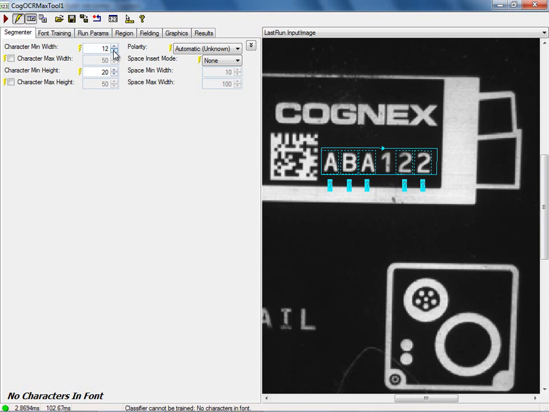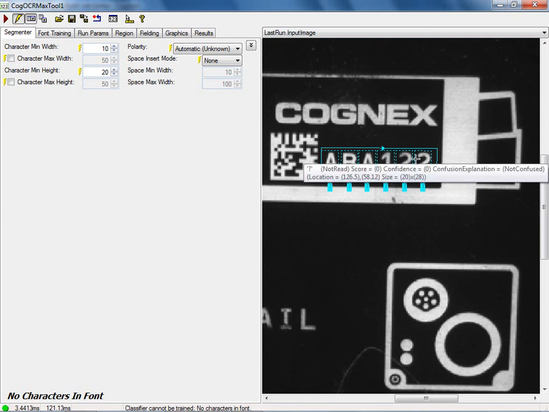Just by reducing my width, it wasn't exactly 15 pixels, it was more like 10 pixels. So with 10 pixels, yes, it does pick it up as a separate character. So now I see I have 1, 2, 3, 4, 5, 6 characters. It doesn't know what they are yet.